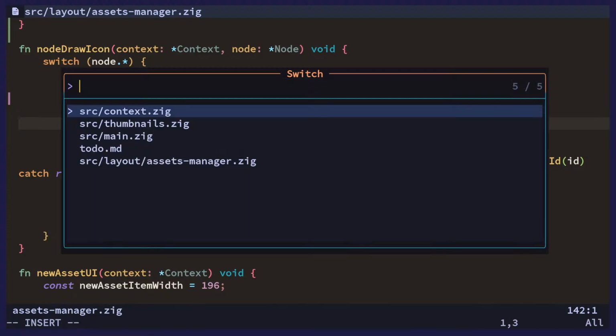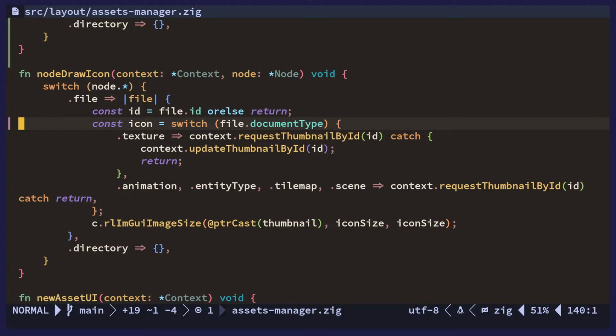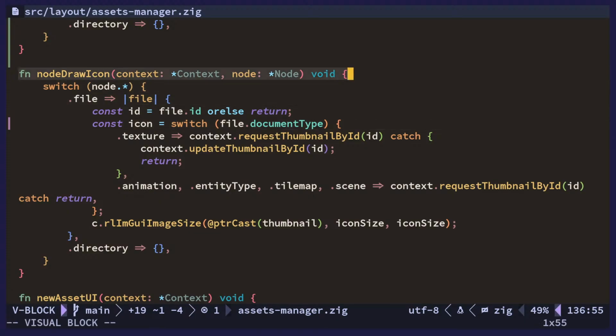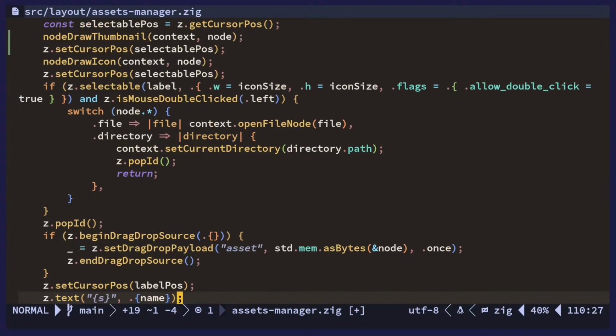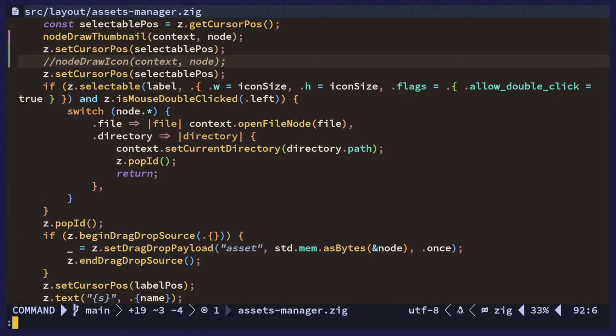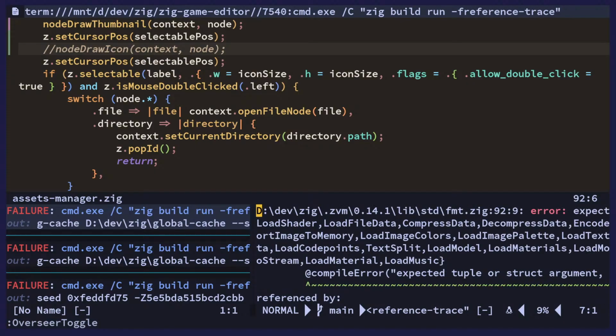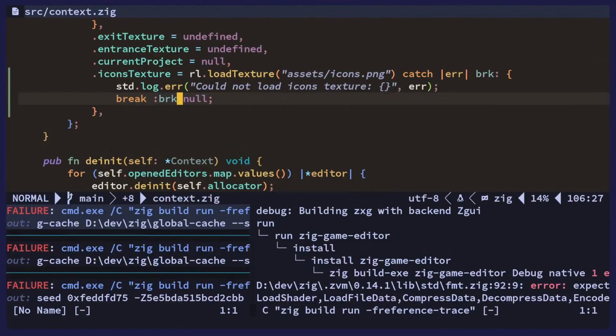Oh yeah, so we have the icons texture. So let's actually just do this for now, just to run this part of the code and see that it works. Okay, format is, oh, I forgot about this.